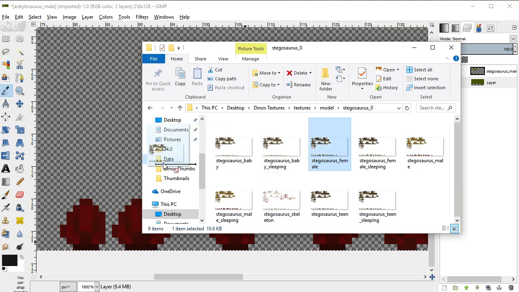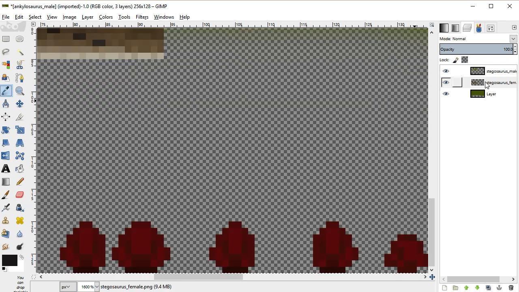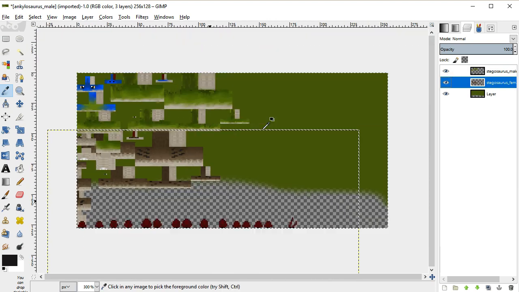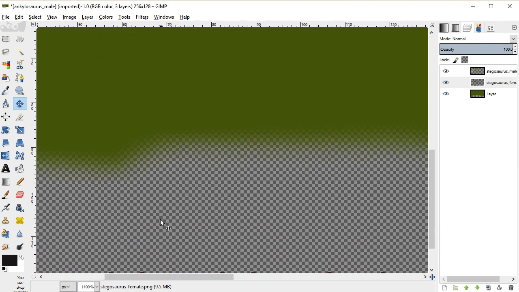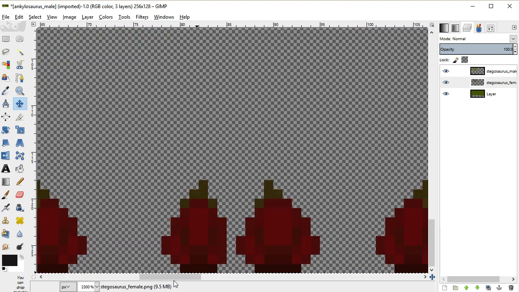Also, I'm going to quickly pull the female texture up because I want to see something. Oh, do I need to move the female texture? Yeah, I do. Okay. Because the plates on the female one, I believe, yep, they are larger. And I would like to put larger plates on the male one because I like the idea of that.